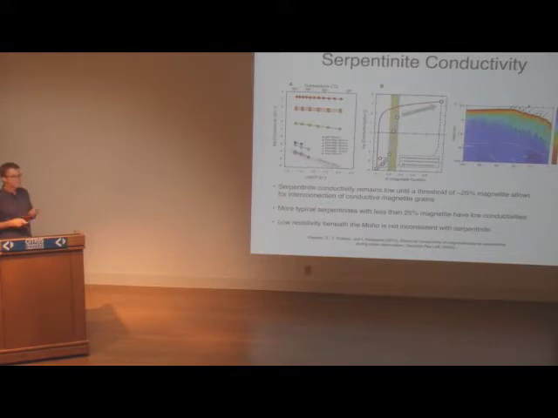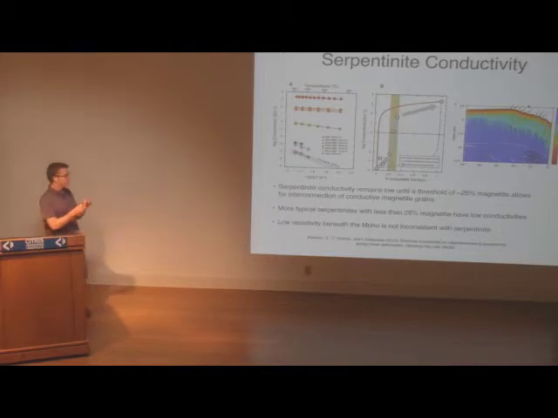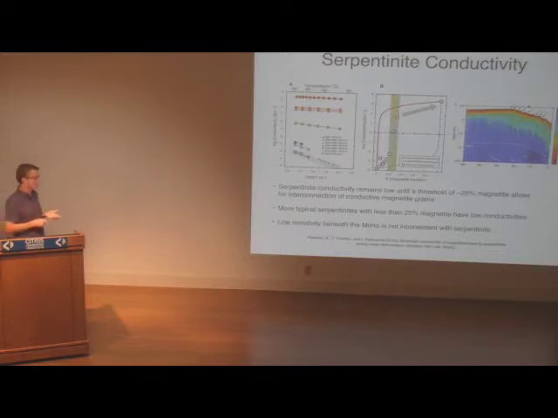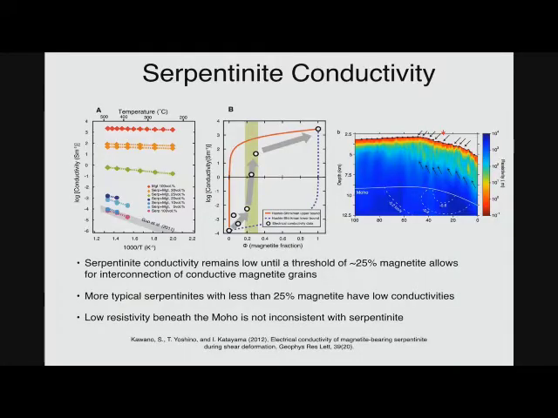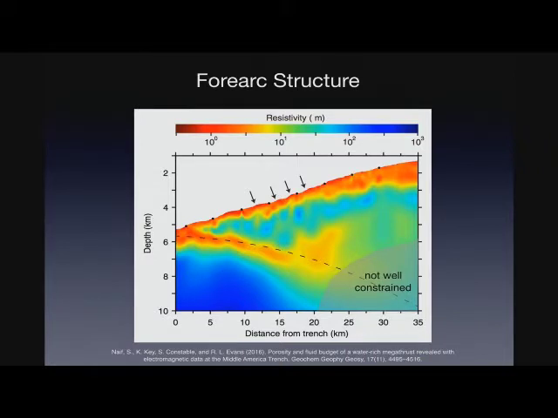Most rocks have much less than 25% magnetite, and unfortunately 25% magnetite is really the percolation threshold where the conductivity really starts to jump up. The way to interpret this is that the magnetite, in a lizardite, looks like a little snake along the grain boundaries, and it's like a wire that will short circuit the otherwise resistive matrix of a serpentinite. So you really need a certain critical fraction of magnetite to get that enhancement of conductivity. Basically, we can say that our results are not inconsistent with serpentinite, but they also don't really tell you whether it's there or not.